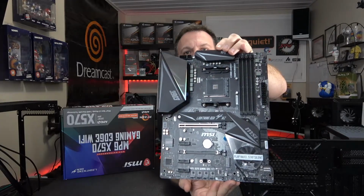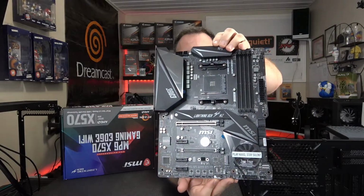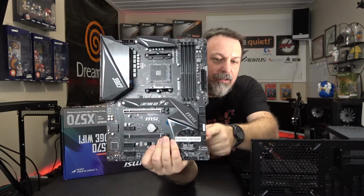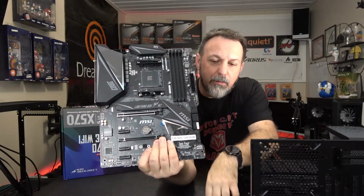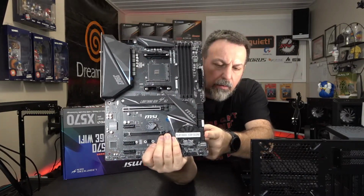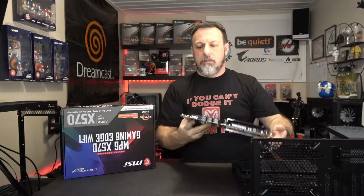That's actually a pretty good looking board. I'm not going to deny that. Kind of neat how you have that little angle in here where your SATA connectors are. That's kind of cool. Oh. Well, that's really cool. Is that your USB 3?